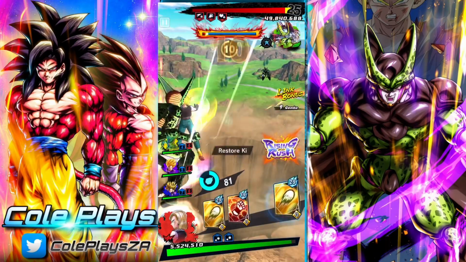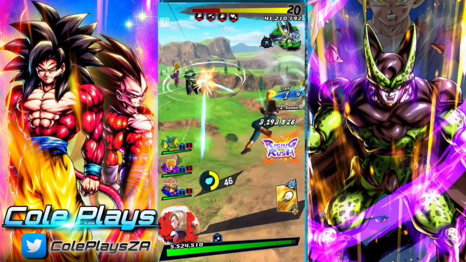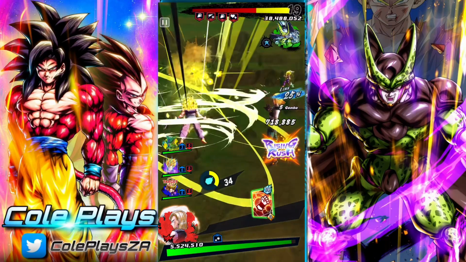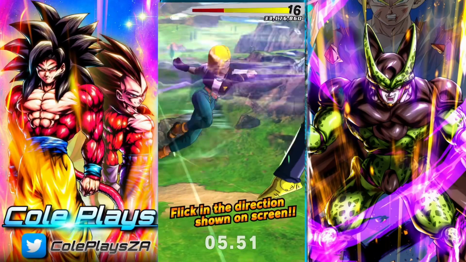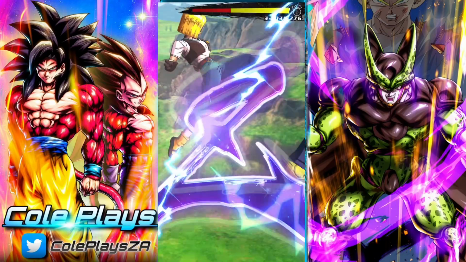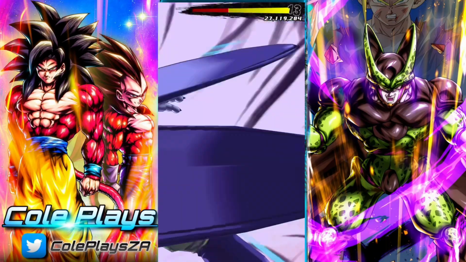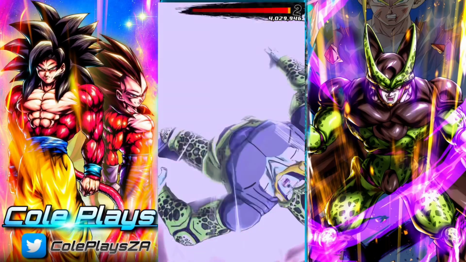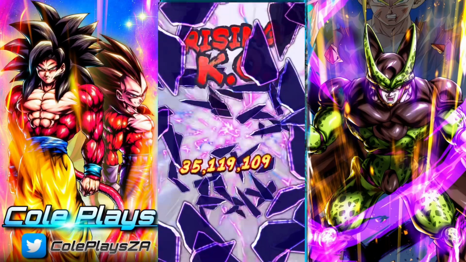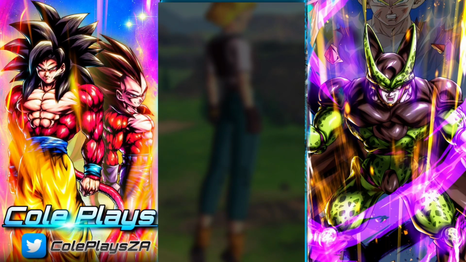Like I said, if you're lucky enough, you'll be able to break his shield without using your Rising Rush like I did. It doesn't make too much of a difference, though it is always nice to score that extra damage off the Rising Rush, which you'll see us do here. Overall, pretty straightforward full power battle. The big benefit is that Z power for Android 18, which is a pretty big gain. But you can also use the full power battle medals for a variety of rewards. So that's also pretty cool. But outside of that, there's not really too much else to discuss. So pretty much everything you need to know.